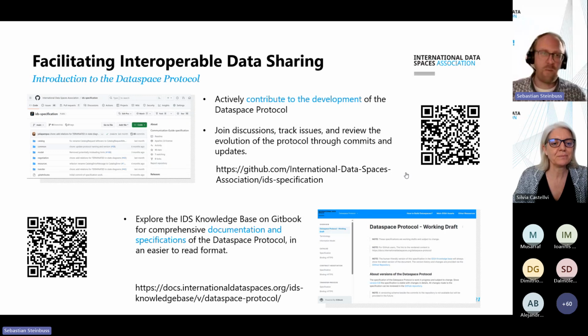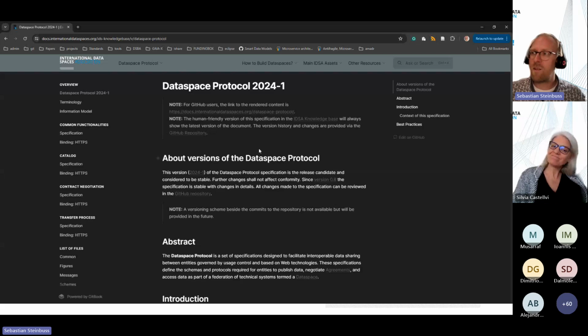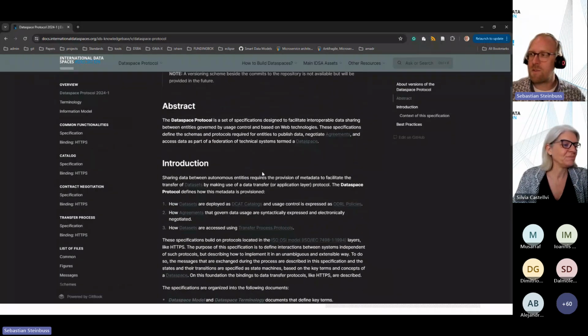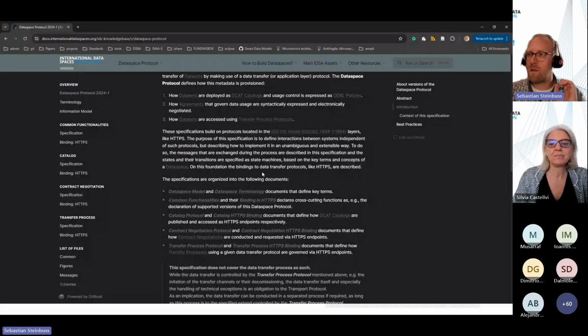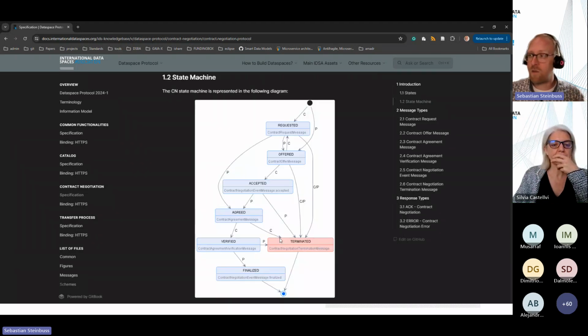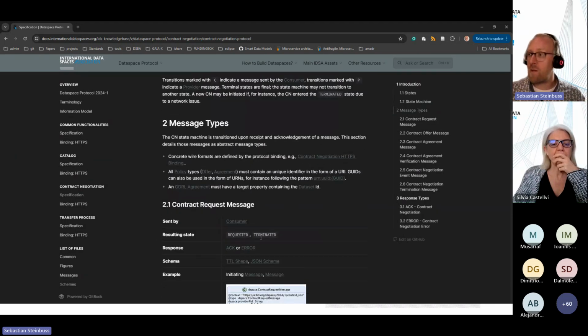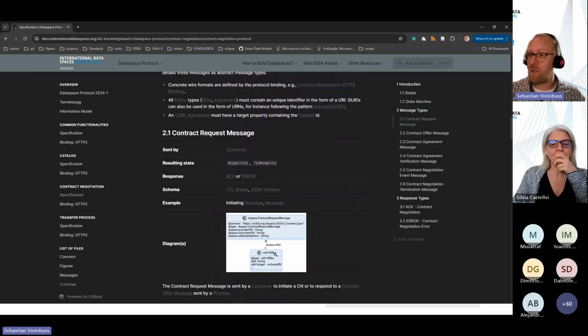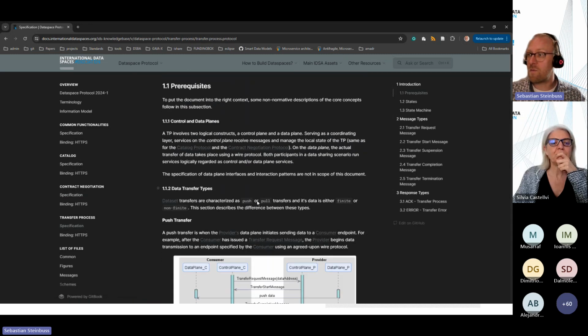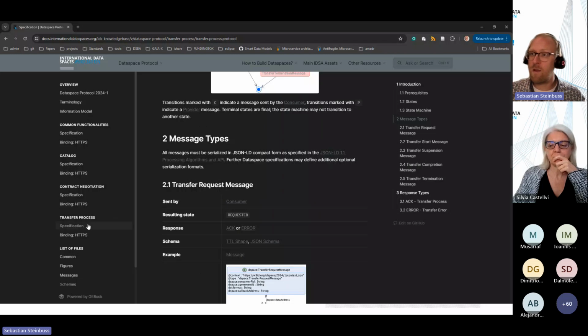It is there. And I would like to briefly switch to one thing because that's my baby. I'm really proud of it. Well, this is a beautiful version of the document with my typical black background. So this is a specification text, but you will not only find text specifications here. Of course, you will have, and I mentioned that, you saw that before, such state machines where you can understand how the interactions work, when which message will be sent out and how they are structured. But you will also, not only for the contract negotiation, also for the transfer, the relevant text and images are provided.